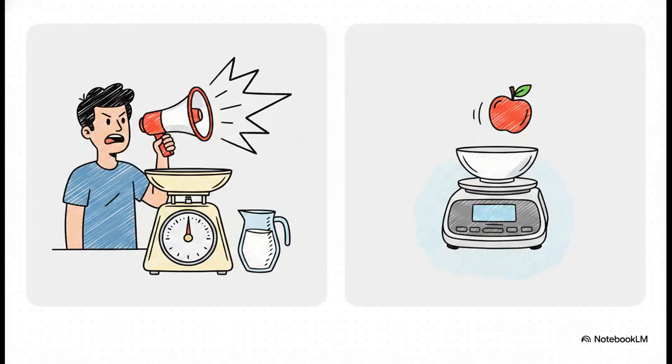To really appreciate this, picture this scenario. Imagine you're cooking in a kitchen where you have to literally yell, "Hey, I am about to weigh a liquid," before you're even allowed to pour milk into a bowl. I mean, sounds ridiculous, right? But that's exactly what rigid languages like Java or C++ require. You literally have to program the scale beforehand. Python, on the other hand, acts like this ridiculously advanced AI kitchen scale. You don't yell at it, you don't give it any warnings, you literally just place an empty bowl on the scale, drop something inside, and boom, it adapts instantly.